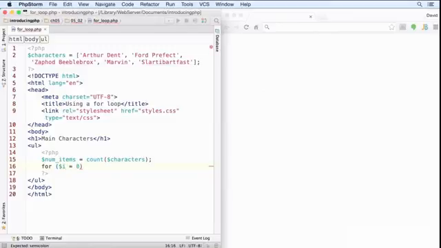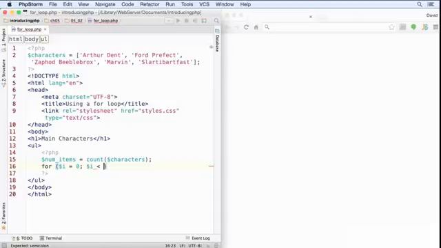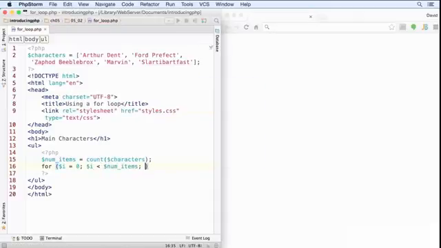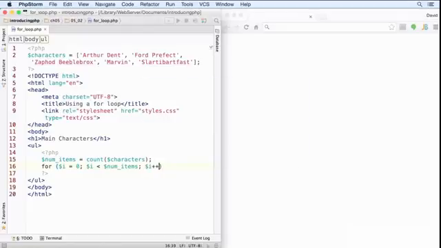That's because arrays are always counted from 0. Then the next one is the condition for how long it runs, so we need $i to be less than numItems. And then finally we need to increment our counter, so that's $i++, and then a pair of curly braces for the body of the loop.